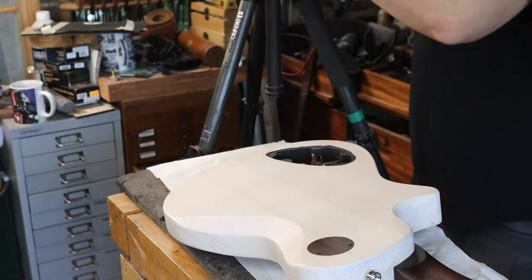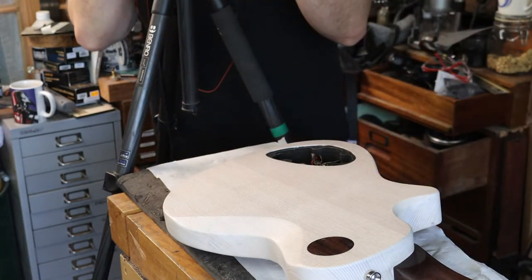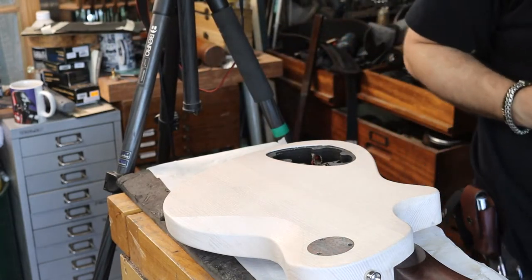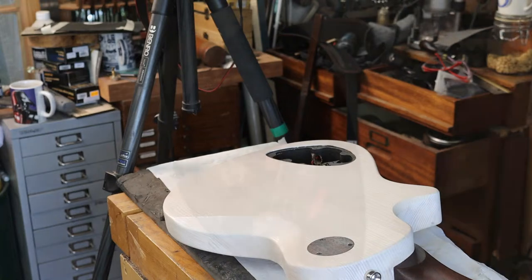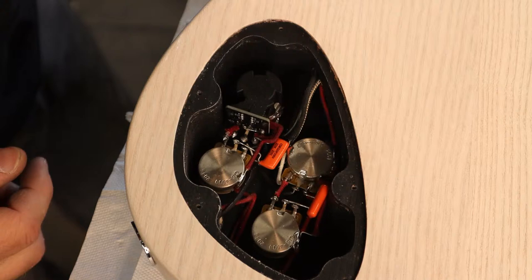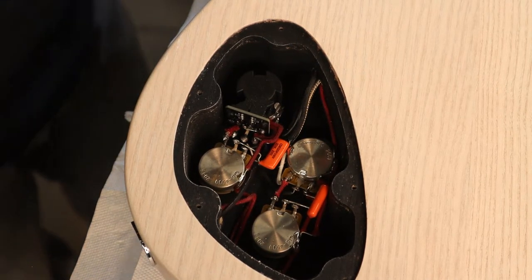So this is that rare thing, a beautiful bit of wiring. So this is what happens when people are building guitars off livestream.